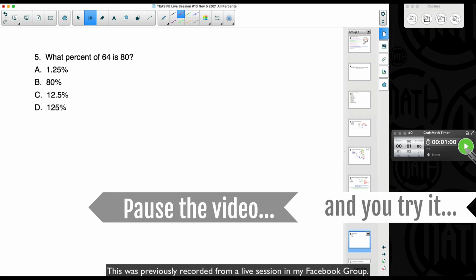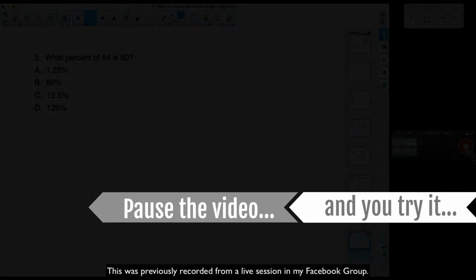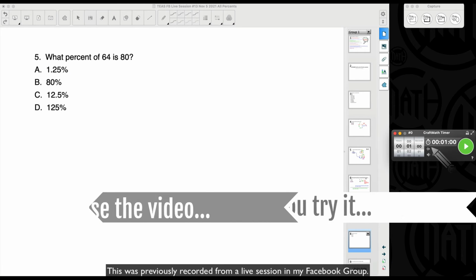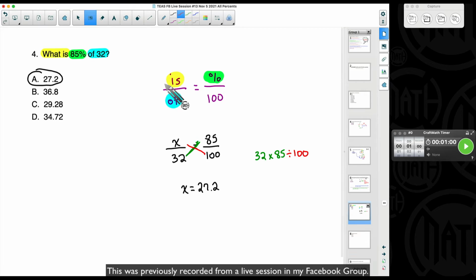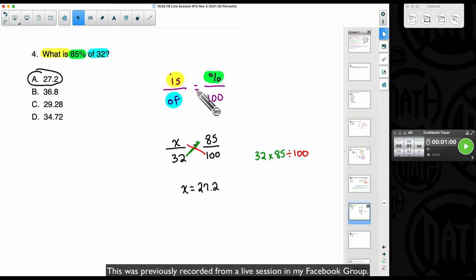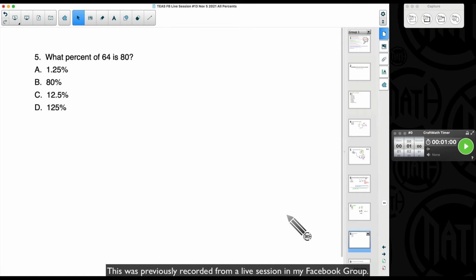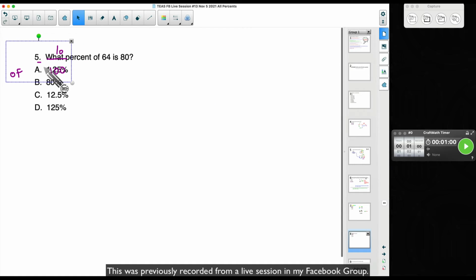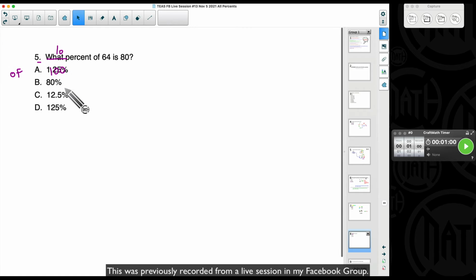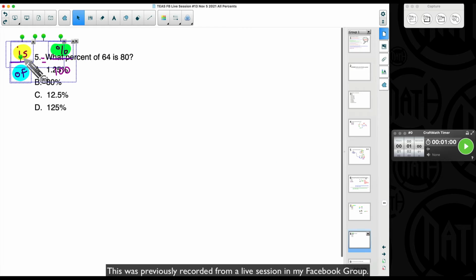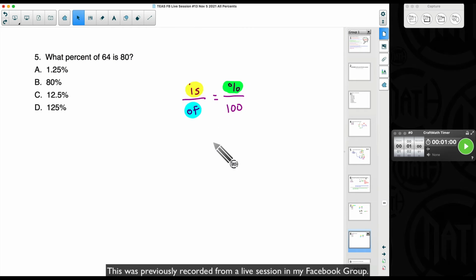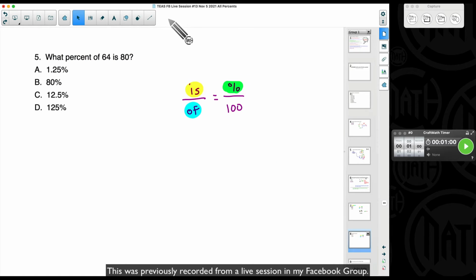Now, let's look at a similar problem. Is over of equals percent over 100. Give it a shot. All right, so number 5, we have that same type of question. It's got that same feel to it, though it's not the exact same question, but yet we can use this formula yet again. I don't know what happened there. Let me go back and try copying this again. There we go. So same formula, but we're going to be finding a different piece here.